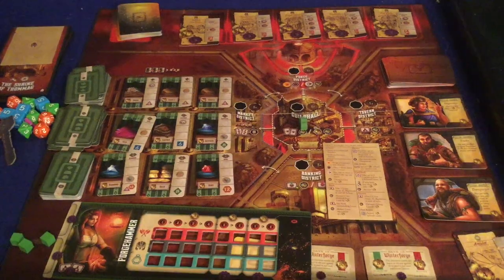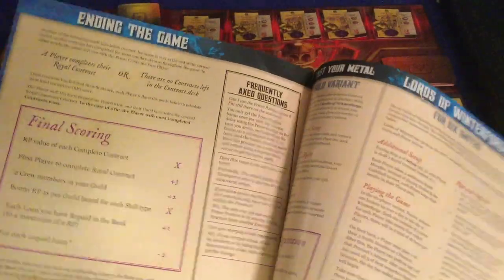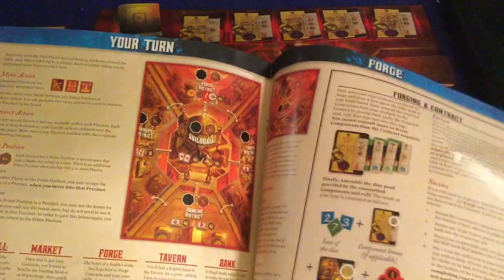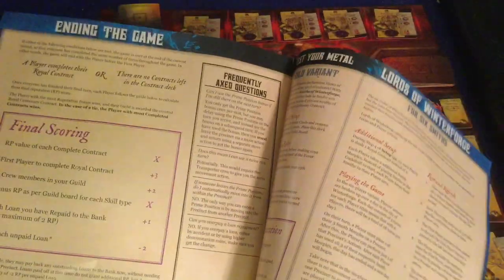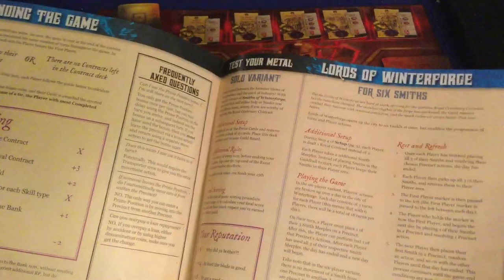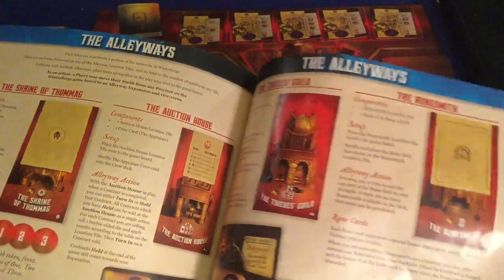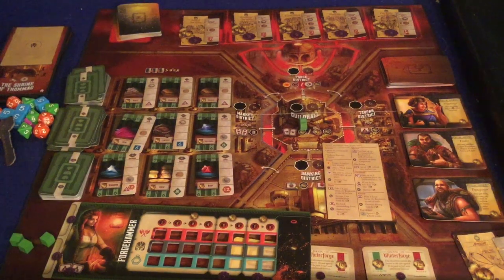Righty then, we're gonna take a look at what you're gonna get inside of Smiths of Winterforge. So first and foremost, we have a handy dandy rule booklet, 16 pages, double-sided, full color, full of pictures, illustrations, examples. It's very well done. I think there was only maybe 1 or 2 minor rule questions we had, but we were able to figure them out. And actually, you're only gonna need the first 12 pages because the last 4 pages are if you want to play 6 players solo or play with the built-in expansions and then the quick reference. So overall, big thumbs up on the rule booklet.